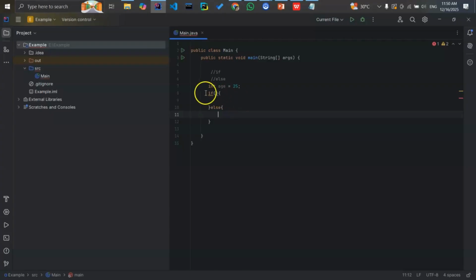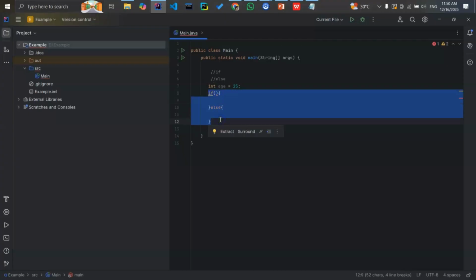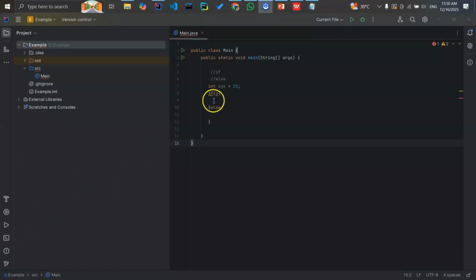This is the if else block. Inside the parentheses, give the condition that age is greater than or equal to 18.